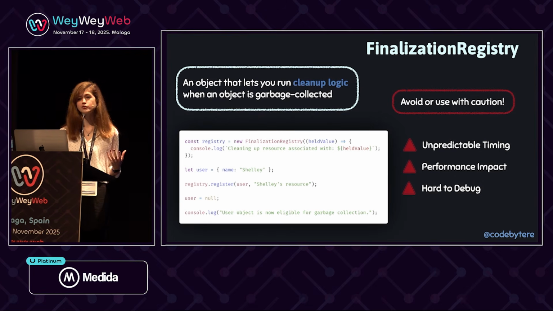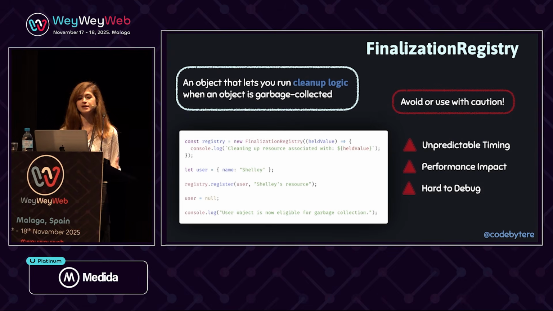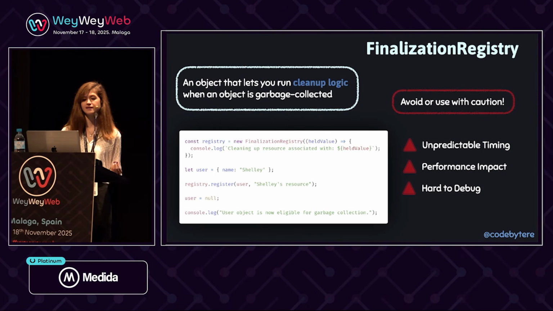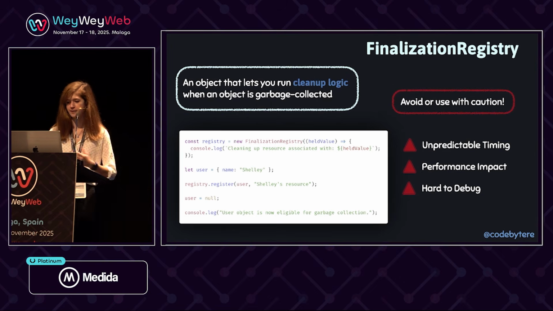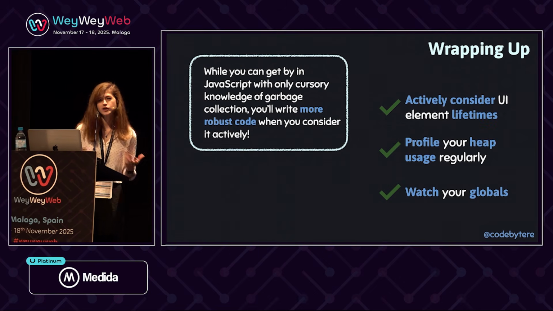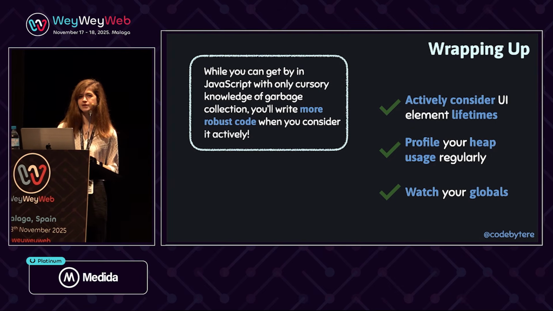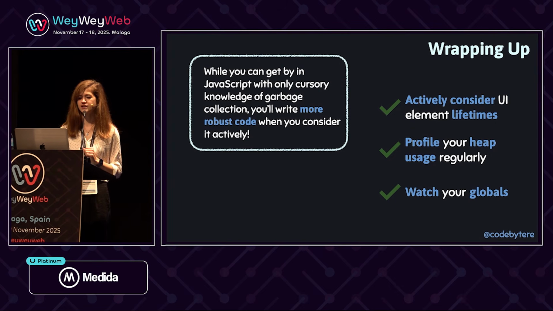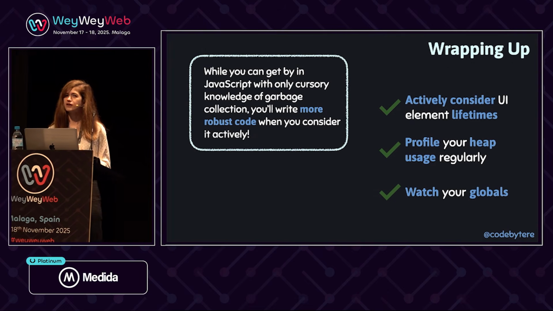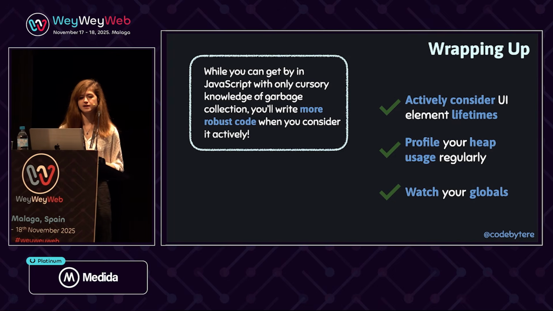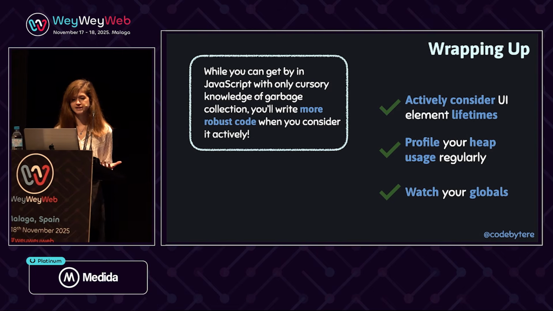Beyond that, you can use patterns like try, catch, and finally, which enable more deterministic memory management by guaranteeing that the finally block will be run at the end of any arbitrary logic. So garbage collection might not be the first thing you think about when you're writing JavaScript, but giving it a little bit of extra attention can lead to stronger, more efficient code. Start by considering the lifetimes of your UI elements. Cleaning up lingering references when elements are removed helps remove memory leaks.